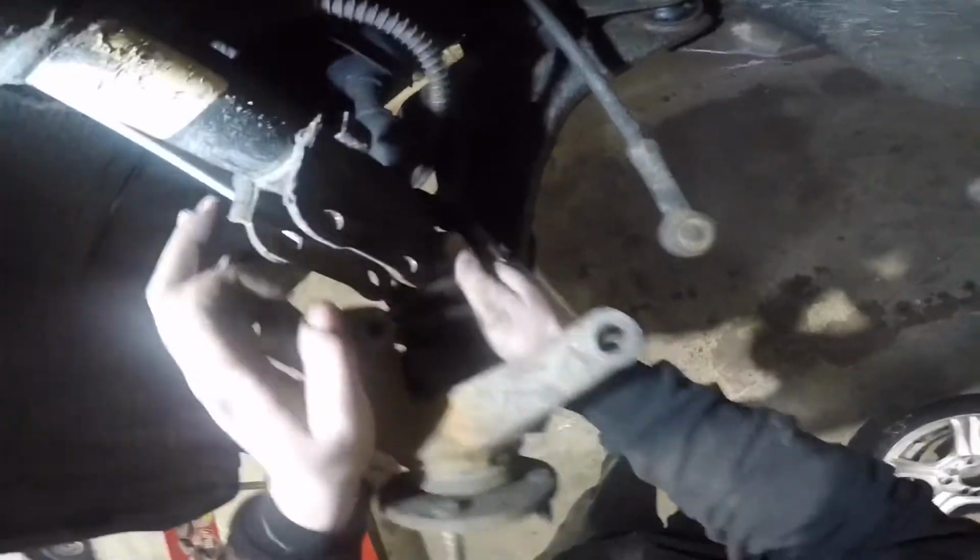So now once the bearing is all pressed into the hub, you're ready to put everything back together the way it was. Make sure you triple check your work and make sure everything is installed correctly.